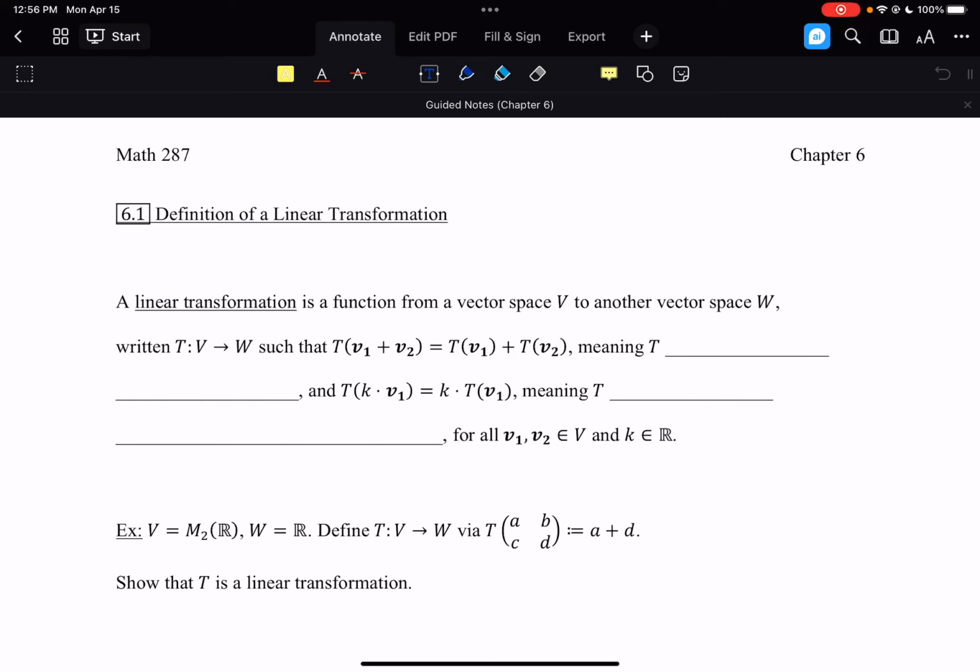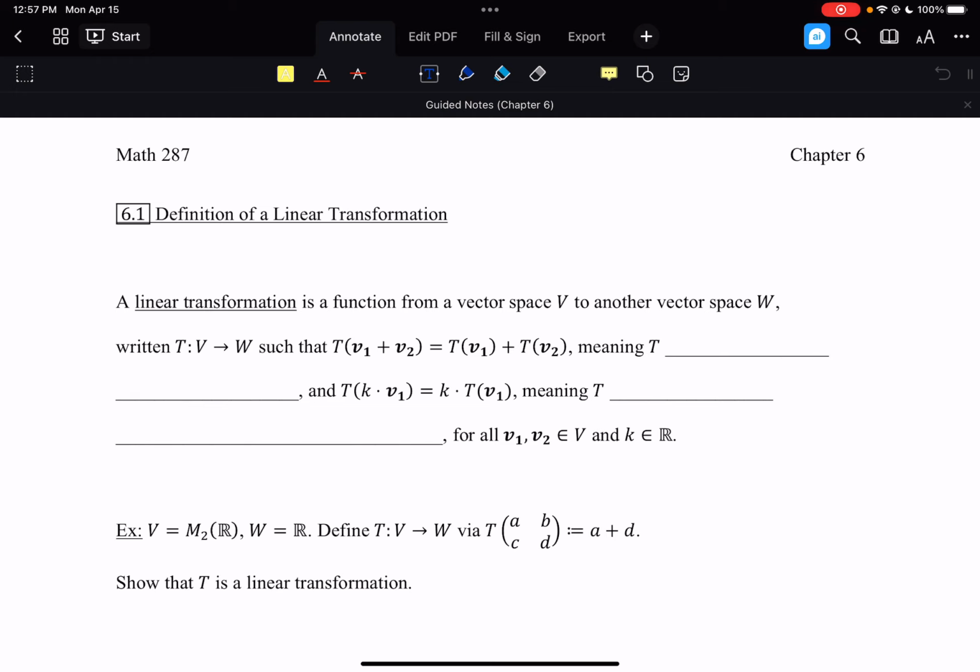Welcome to Chapter 6 and Section 6.1. In the previous chapters, in Chapter 4, we introduced the concept of a vector space. We looked at how we define a vector space and the properties of what makes a vector space. In Chapter 5, we looked at the inner products of a vector space and how we can perform operations upon vector spaces. In Chapter 6, we're looking at going between different vector spaces. So we're going to be transforming one vector space into another by establishing relationships or connections between them.